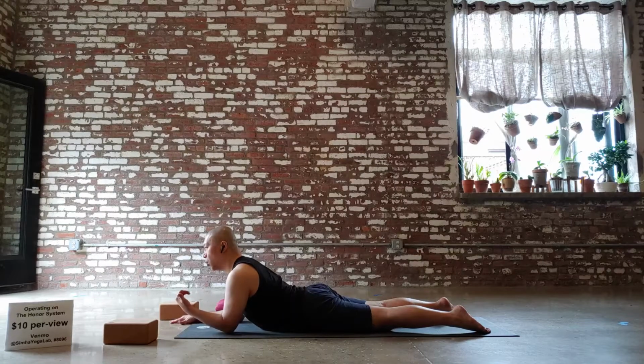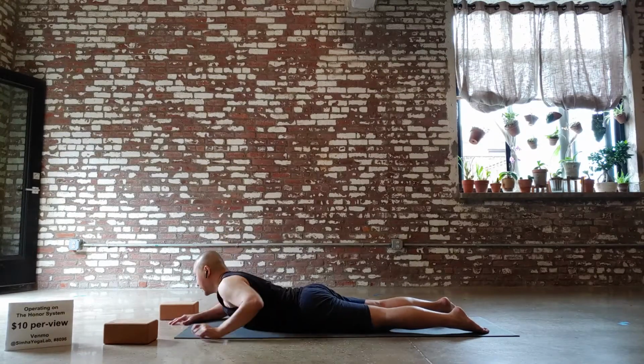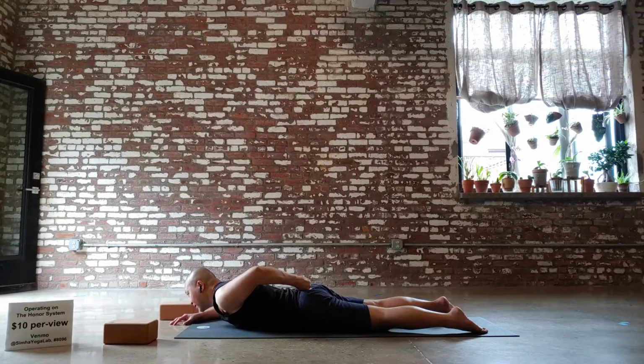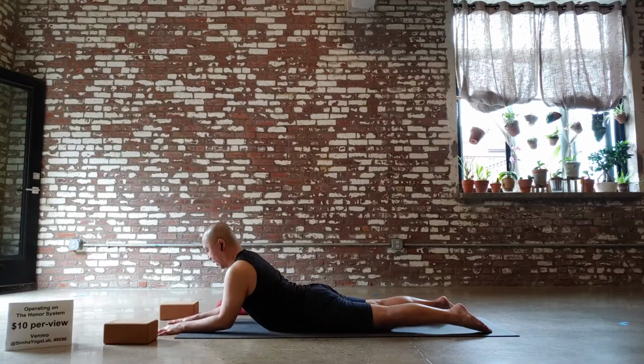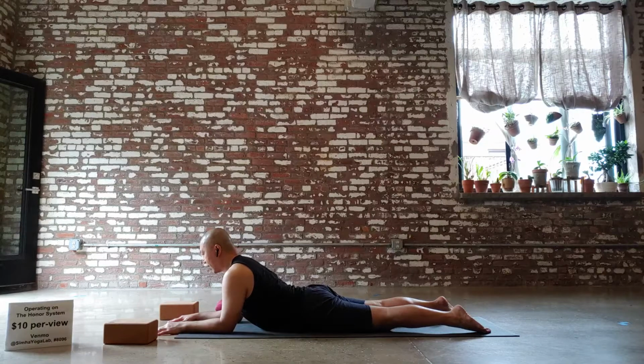Now, as you work into this stretch, I want you to think very internally. Feel your sacrum. The sacrum is this flattened, very small stretch of your lower spine. It's like the last few vertebrae are fused together, and it's just this little platform right above the buttocks. So I want you to think about reaching your sacrum toward the floor and flattening it toward the floor.